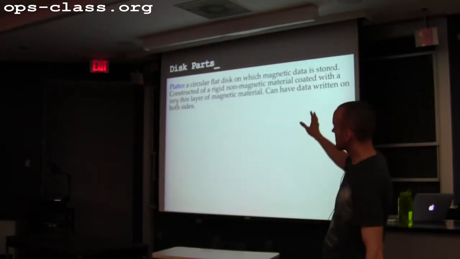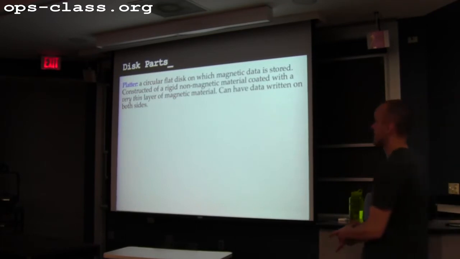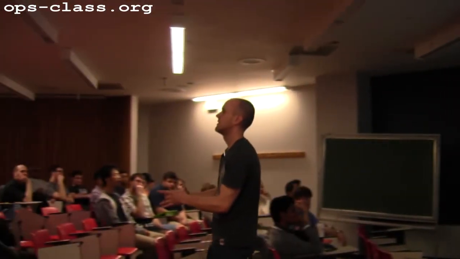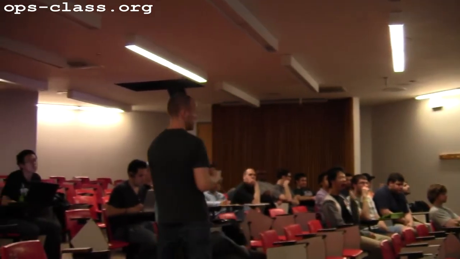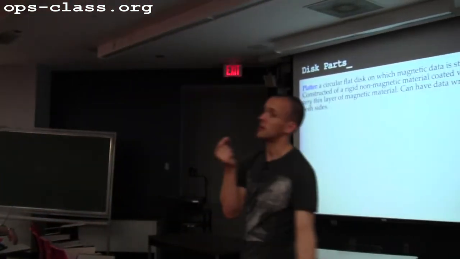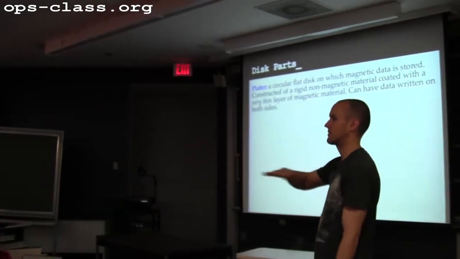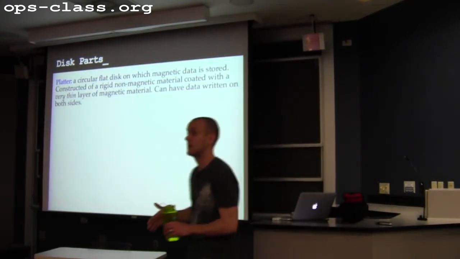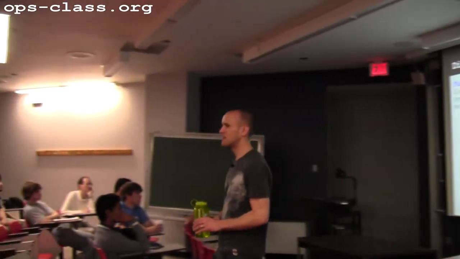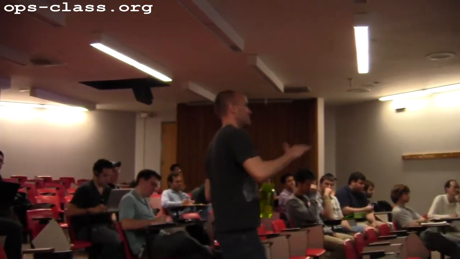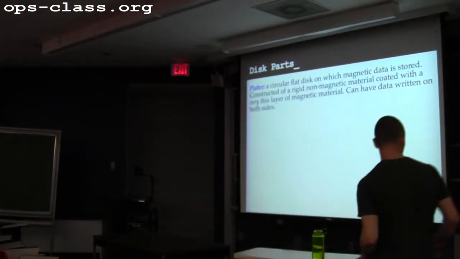OK, so disks have these pieces. If you pulled apart a disk, and we're going to watch the video in a sec, you'll see that there's a set of platters. The platter is the actual circular spinning piece of the disk that is usually a rigid, non-magnetic material coated with a very, very thin layer of magnetic material. I think we're talking like 10 to 20 nanometers, so a really thin magnetic coating on top of this rigid non-magnetic platform. This is where we actually write and read data by changing the magnetization of tiny bits of the material. I'm not a material scientist, so I'm just going off things I read on Wikipedia. The other thing to keep in mind is that platters can have data on both sides, so one easy way to increase the capacity of the disk is to use both sides of the platter to store data.